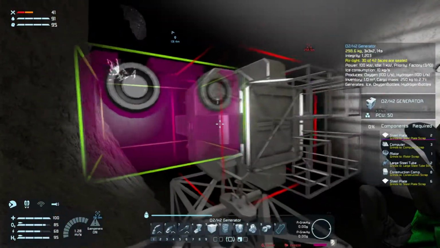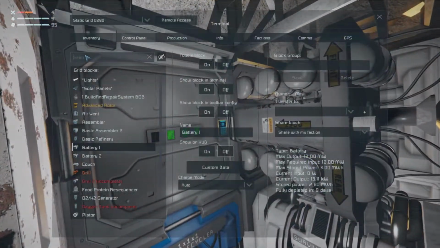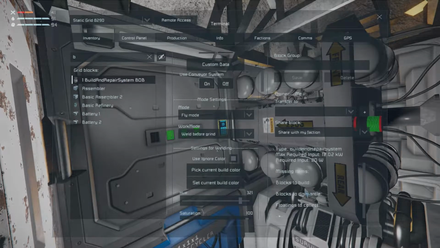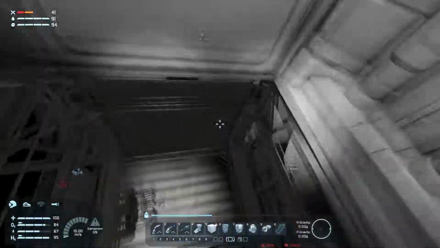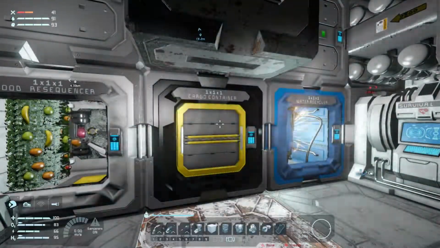I'm gonna spam middle click because I don't remember if it works, but now we can turn on the Bob. Yes, activate the Bob. It's not doing anything. There we go. Okay, the Bob is active. We have things being repaired and or built. We will dump that down and try to ignore all the flickers.